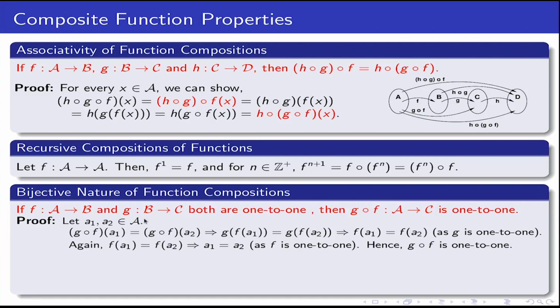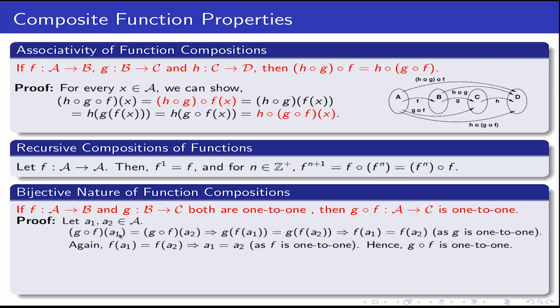Now what is G? G is a 1 to 1 function. So whatever be the G of x1, if it is equal to G of x2, then x1 and x2 will be equal as per the definition of 1 to 1 function. So f of A1 is equal to f of A2, since G is 1 to 1. Now f of A1 is equal to f of A2, since f is 1 to 1, the similar notion we can propagate and say A1 equals A2.